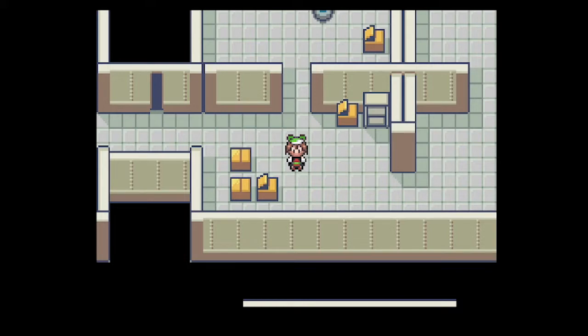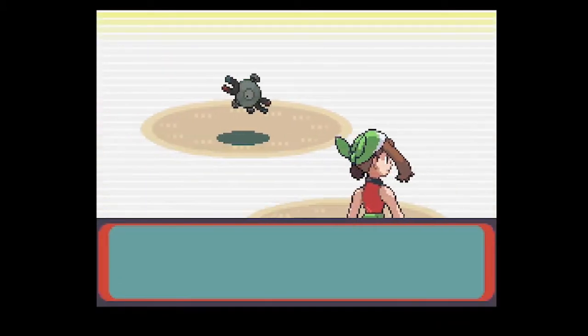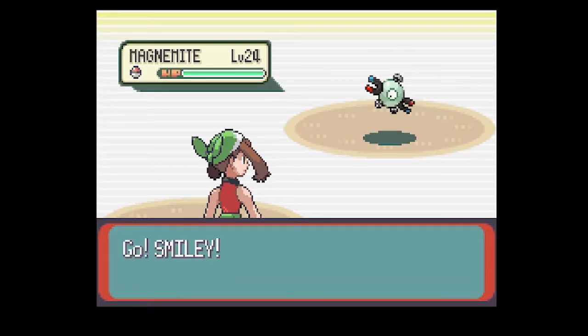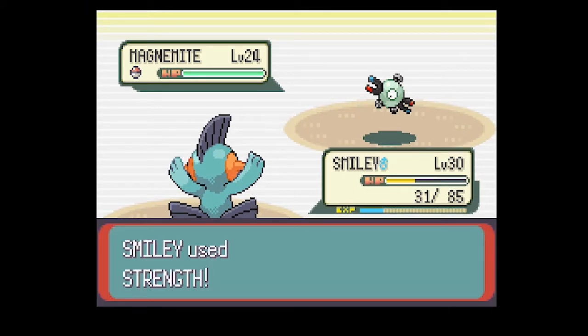So now that we talked about Electrode, let's talk about Magnemite and Magneton. Magnemite evolves into Magneton at level 30, just like Electrode. So yeah, we're gonna get this. It has Magnet Pull and Sturdy for its abilities, and there's another one. But yeah, Smiley probably needs some help, so let's go for Strength.